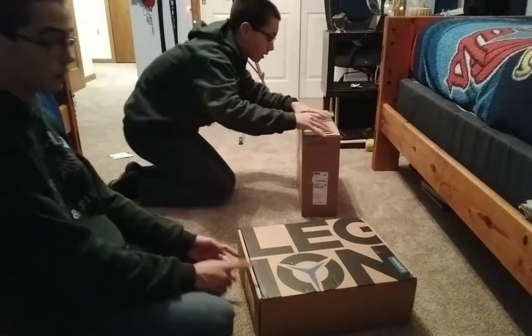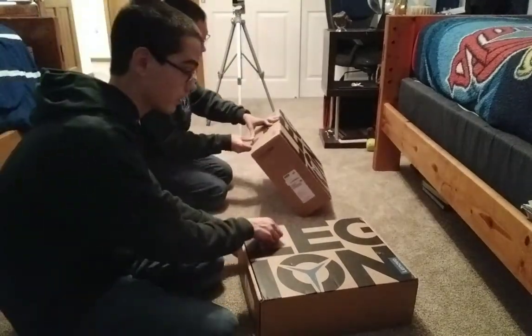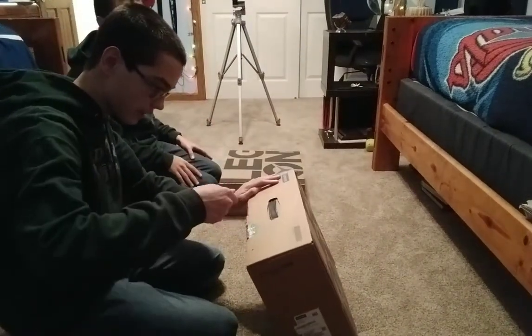But yeah, for those of you who don't know, Lenovo actually does make gaming laptops, and Lenovo's gaming laptops are actually really good from what I've heard. I have yet to find out whether they actually are.